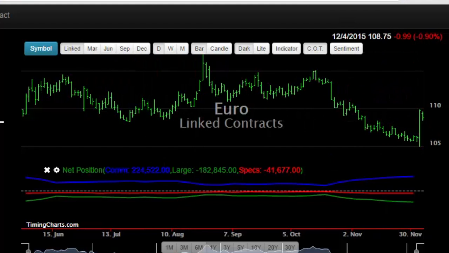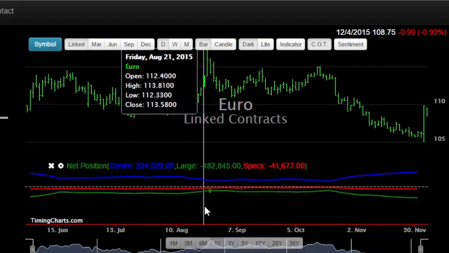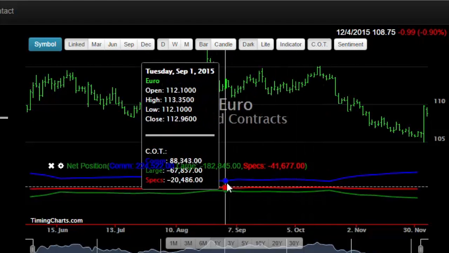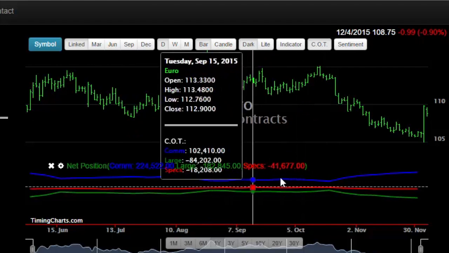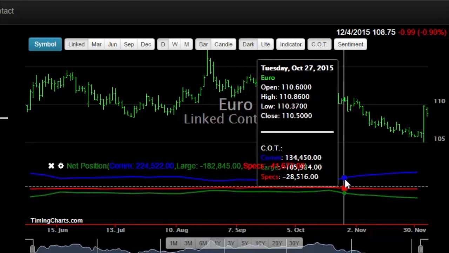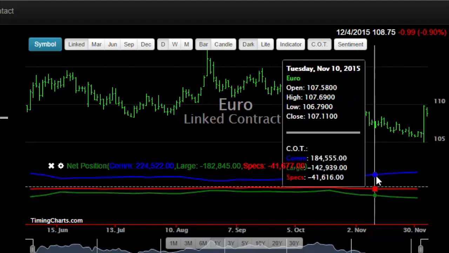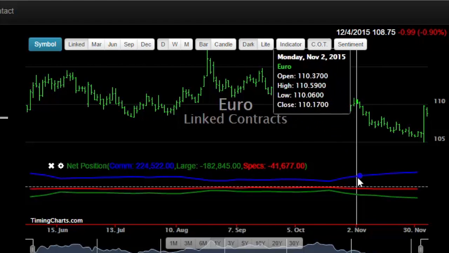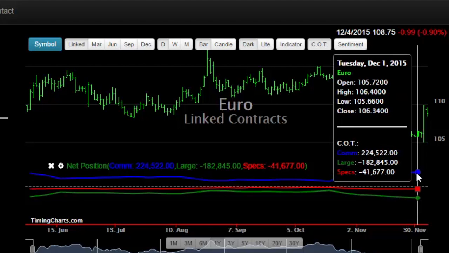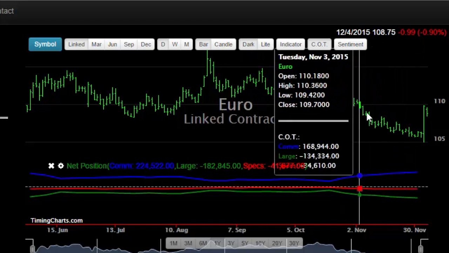Okay, what can we really see here? The first thing that we have to pay attention to is accumulation. Following this chart, we see that nothing was happening here starting from September to late October, but then the market broke out to the downside, and we see that every week new positions or new players were stepping into the market. And it is not just one week, it is a process of several weeks. And finally, we have information for the previous Tuesday, that is December 1st. So all this time it was accumulation.